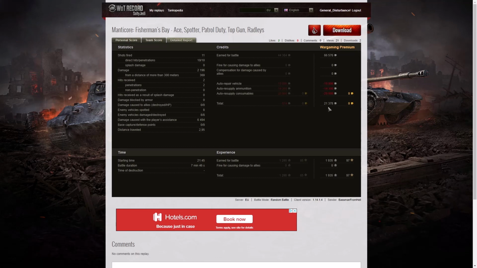He earned 21,378 credits because even with the premium ammo that he was carrying, he didn't burn that much in the way of credits on ammo, and as a consequence, he made a profit. 1,935 XP. I think actually he should be getting more on that, because after all, he did do a superb job in letting his teammates win. In fact, if he hadn't gone to that forward position, a position that normally the enemy light tanks go to, and yet he went to that one, if he hadn't done that, I don't think this would have been such an easy battle.